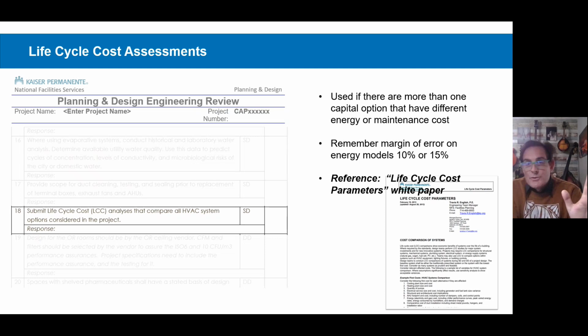And then just to make sure that we say it, HVAC engineers are not cost estimators. So if you're an HVAC consultant, you should categorically never be providing first cost data. We have estimators that do cost estimating 40 hours a week. That is literally what they do for a living, so do not do it.